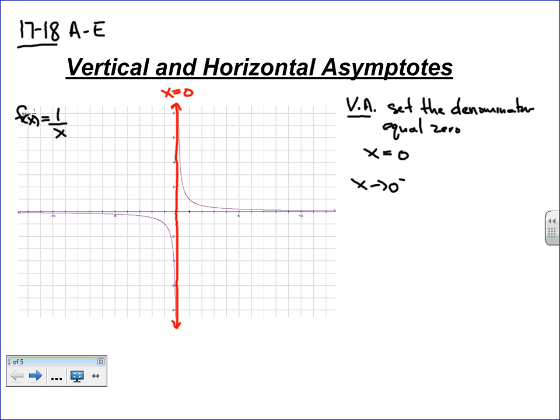As I approach 0 from the left-hand side, I'm taking different values for x. If x is this value, my function value would be here. If x is here, my function value would be here. As I get closer and closer to 0, I have to go further and further down to touch my graph. So what's happening is my function is heading towards negative infinity. Does that make sense, what we're talking about?